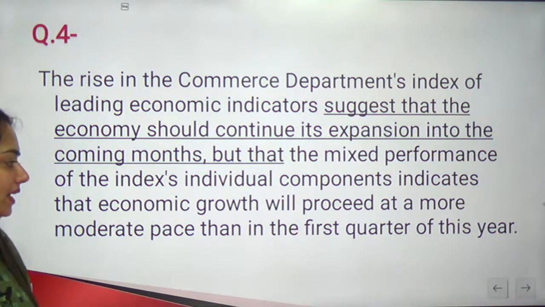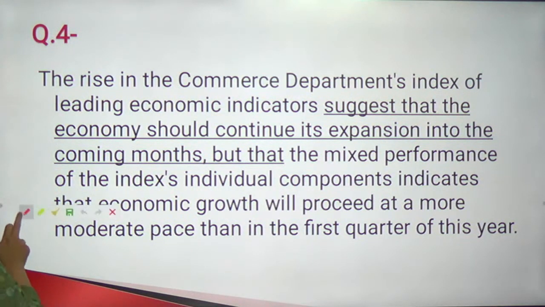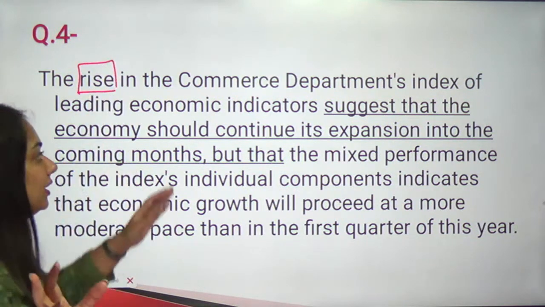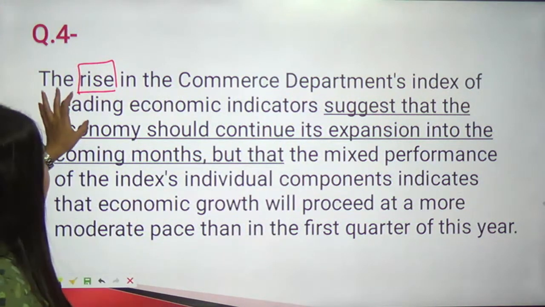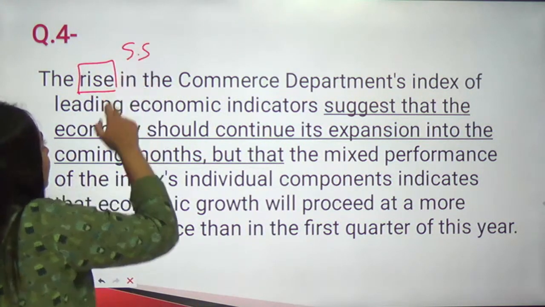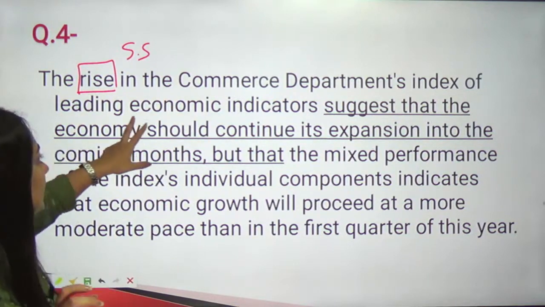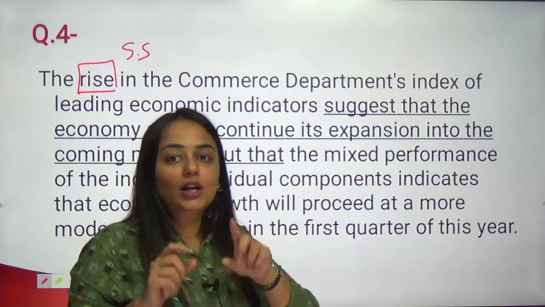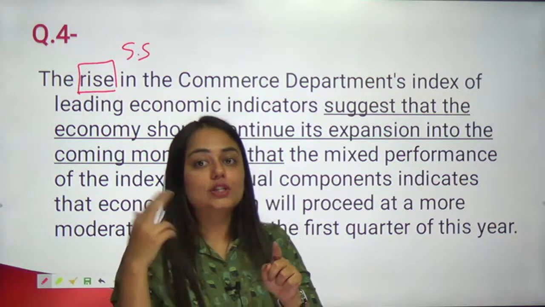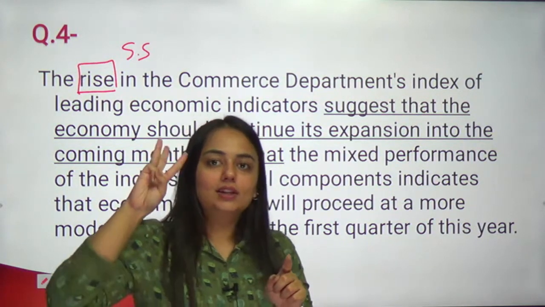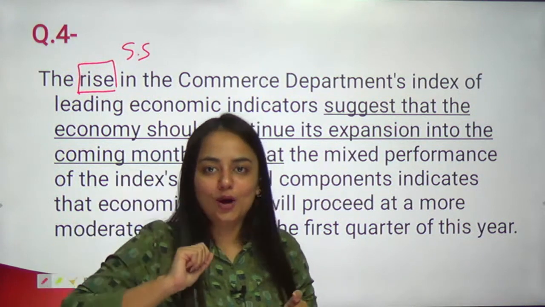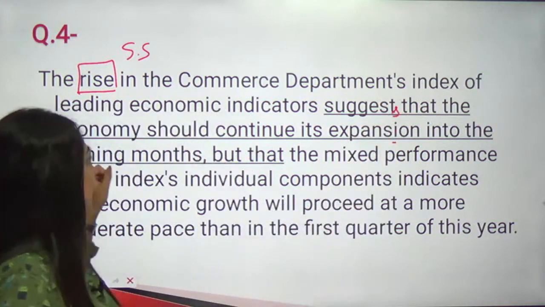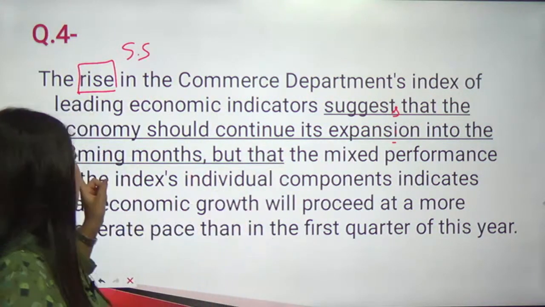So can we see one thing? Can we identify the subject here? The subject here is rise, the rise. हम सिर्फ rise की बात कर रहे हैं. All this is unnecessary. See now, the rise is singular subject. The rise in the Commerce Department's index leading economic indicator suggest. We cannot use suggest. I told you, उन verbs के साथ s और es आएगा जिससे पहले या तो singular word use हुआ हो या third person pronoun he, she, it use हुआ हो. तो क्योंकि ये singular subject है, it should be suggests that economy should continue its expansion into the coming month.